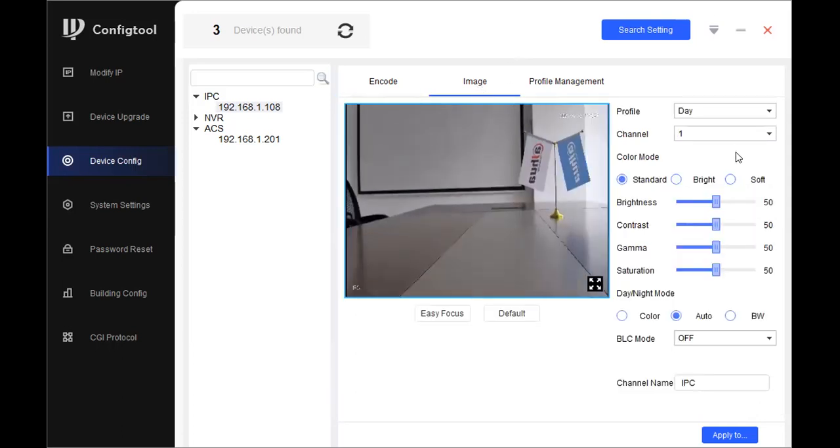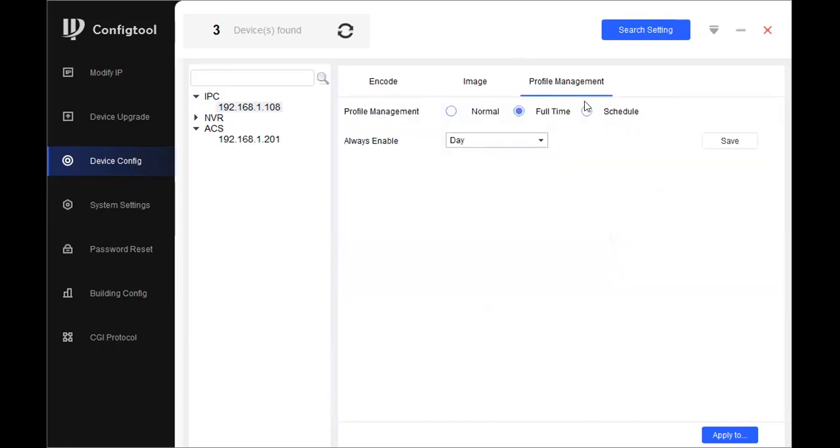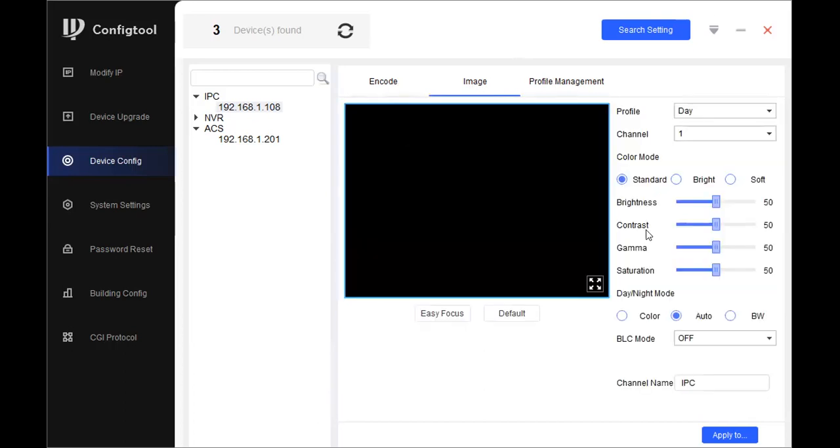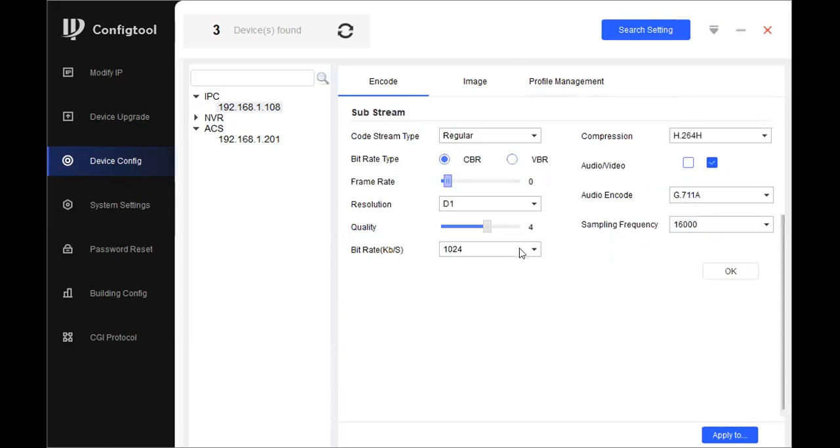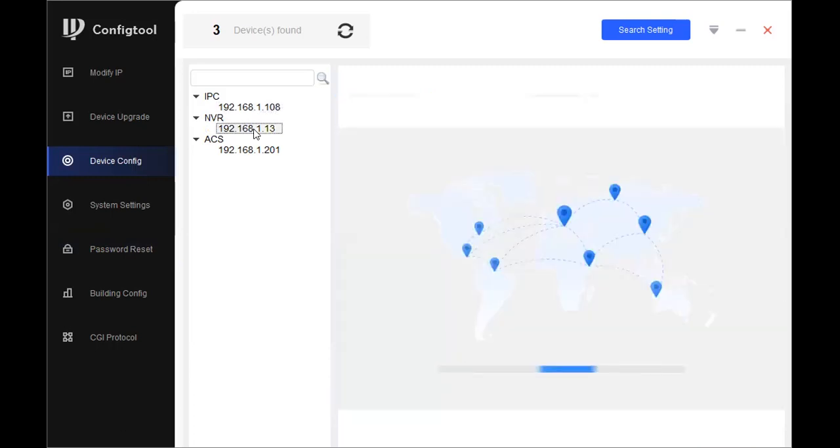Okay, got you. So you can see different profiles. You can say either it's night, or it's day. We'll talk about these settings when we are covering the NVR interface. Configuring from the NVR interface is much more convenient. So maybe we check just some of the settings the NVR allows us to configure.